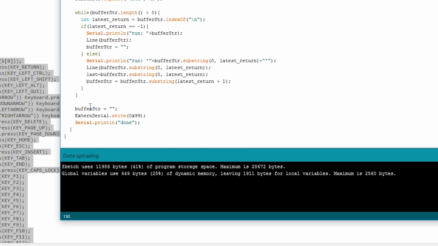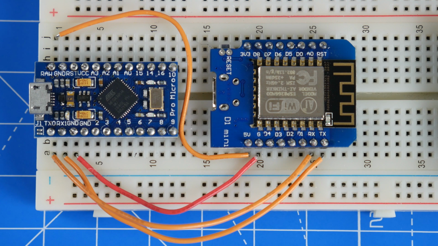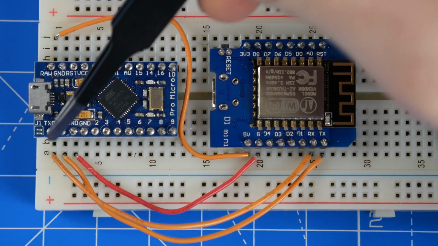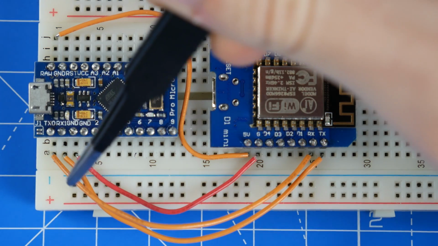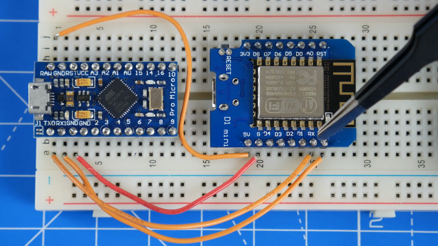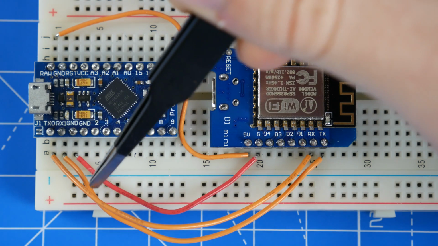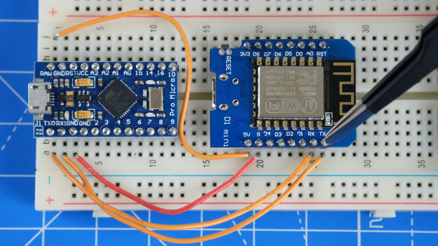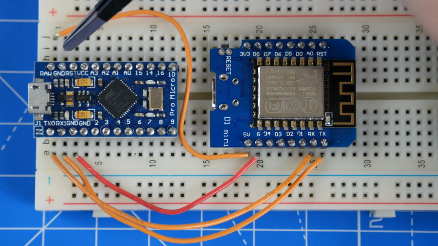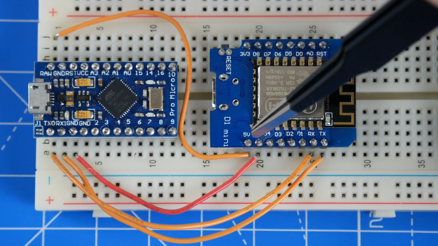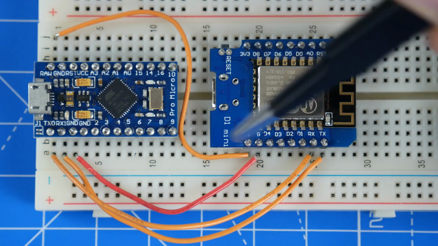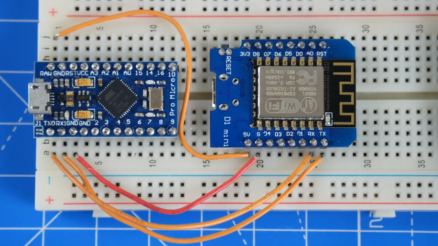Okay, so now we're pretty much almost done. We just need to connect up the Arduino and the D1 Mini. Right, so I'm showing you guys this bit on a breadboard, though I highly suggest you solder it to make it a bit more practical. The TX pin on the Arduino should be connected to the RX pin on the D1 Mini, and the RX pin on the Arduino should be connected to the TX pin on the D1 Mini. It then just connects the Arduino's raw pin to 5 volts on the D1 Mini, and simply connects the ground to ground. And that's it, pretty much.